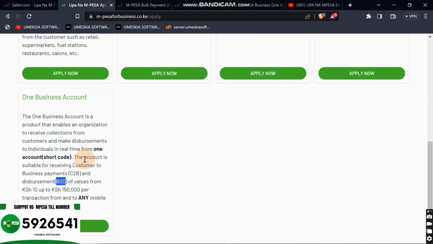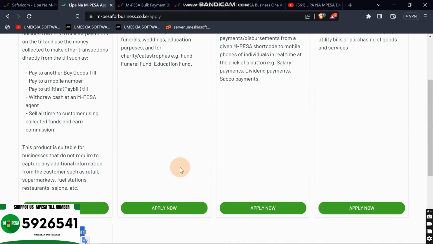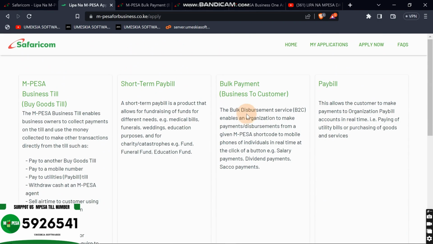So this is a new one. I've not found a client that I've integrated this kind of Paybill for, but I will be willing to find out. If you have the documents to apply for this, you can apply, then we can test it with you so that we can see the process of taking it live. But for this, I have integrated for clients.